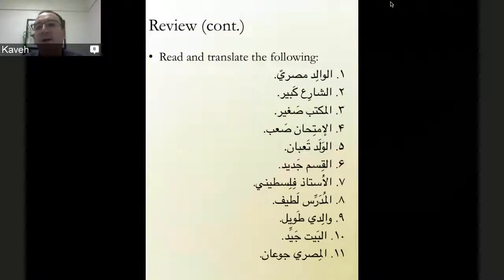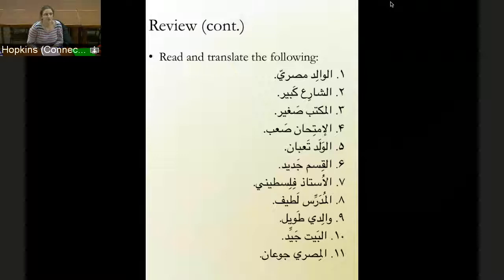Could you explain to us, Maya, what a nisba adjective is? Okay, if I remember, it's like affiliation. So there's nationality, and then I think the other example used was like a hospital patient. I don't know the words in Arabic for that, but I think she said the fact that it's a patient in a hospital, so hospital is the affiliation there, and that would sort of be the adjective. I don't know, but it's okay.